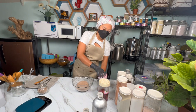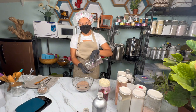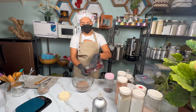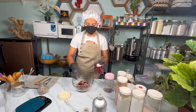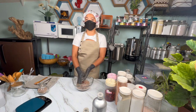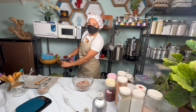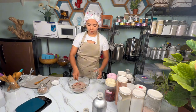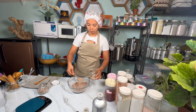Now we will add our last ingredients. Dried lavender is for a delightful touch and feeling, and dried rose flower petals too. Mix, mix, mix. Okay, it's done! We can put it in our container now. It's easy, right? To create your own products. We add it into our container now. It's done!